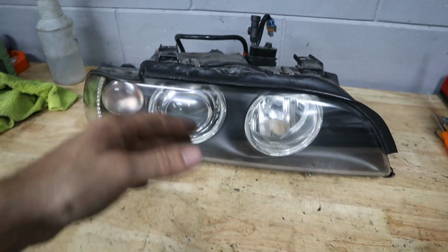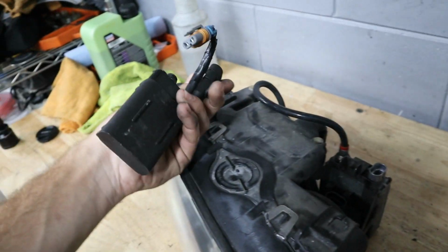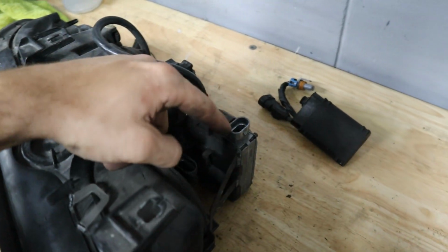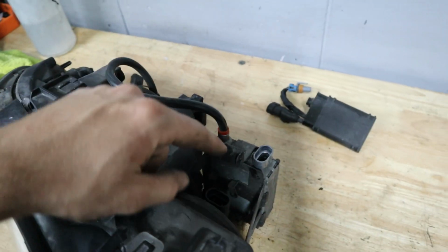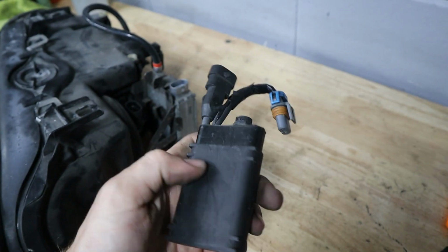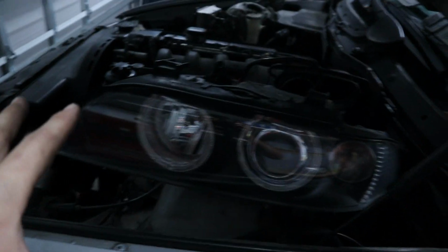All right, these things look great now, and what I'm realizing after spending a little more time with them is it looks like we have some sort of resistor for the ballast here. It was just kind of flopping around. At first I didn't think much of it, but now I'm realizing this is definitely the resistor that goes to the ballast, which I'm thinking they were trying to use to get that fault to turn off on the dashboard. So I don't think that we need to install this. I'm just gonna go ahead and put it aside, but we'll reinstall these headlights when we get back to the engine bay. For now, we're gonna go ahead and move on to the steering wheel.